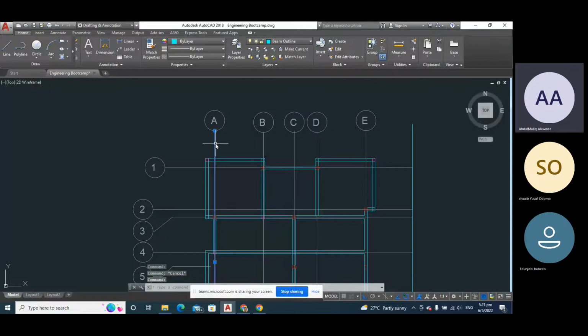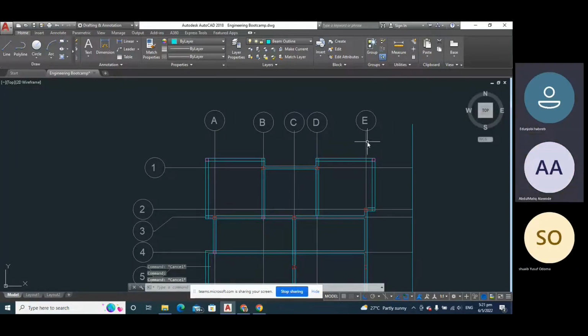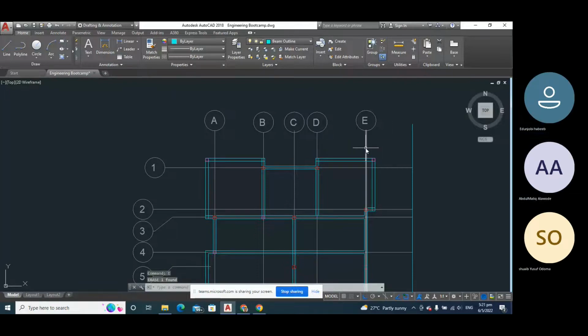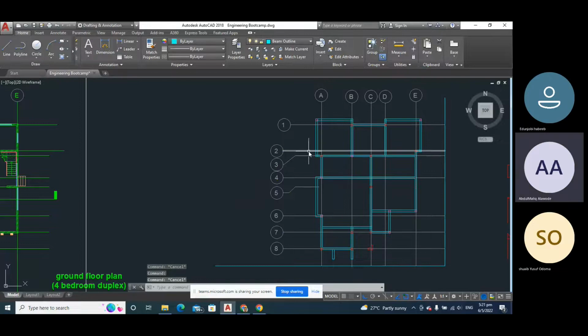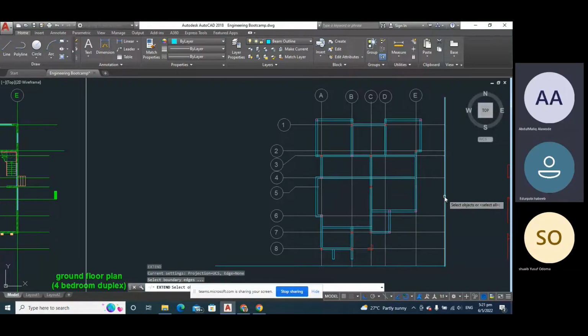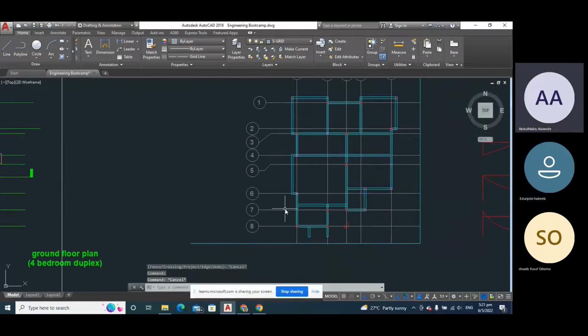No overlapping. Okay, to name this, I'm going to extend this too. Yes. Okay, that's fine.